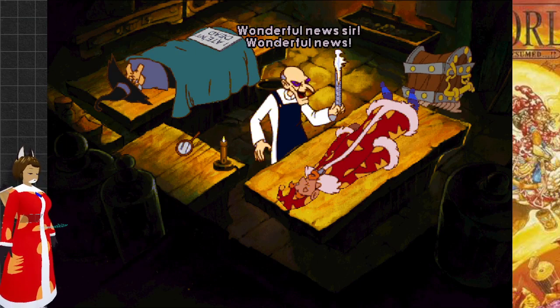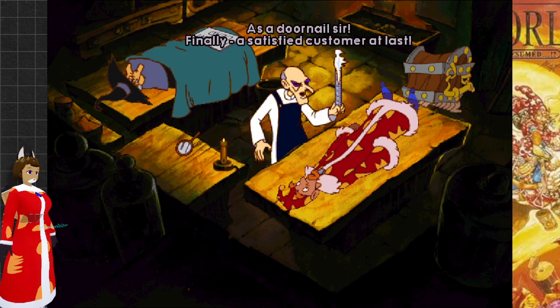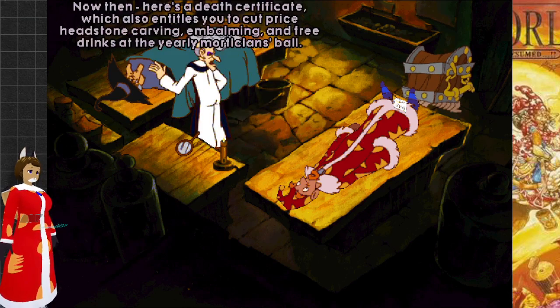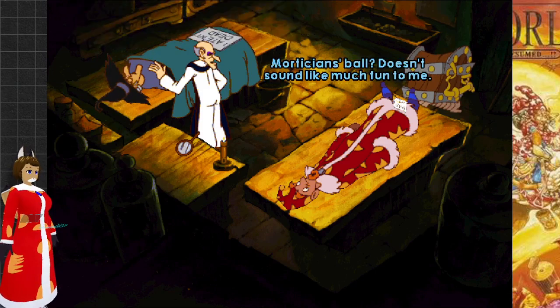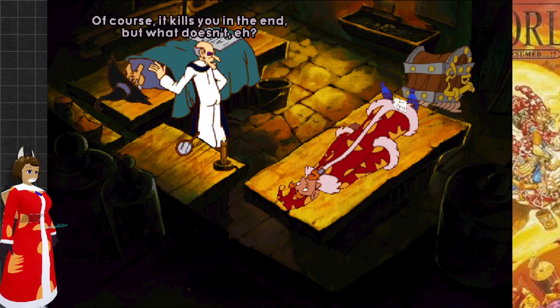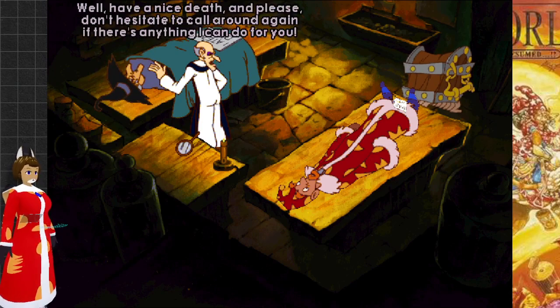Wonderful news, sir. Wonderful news. Yes? Am I dead? As a doornail, sir. Finally, a satisfied customer at last. Now then, here's a death certificate, which also entitles you to cut price headstone carving, embalming, and free drinks at the yearly mortician's ball. Mortician's ball? Doesn't sound like much fun to me. Oh, you know, sir, once the old embalming fluid starts flowing, of course it kills you in the end, but what doesn't? Huh. Well, her head is moving. Have a nice death. And please don't hesitate to call round again if there's anything I can do for you.